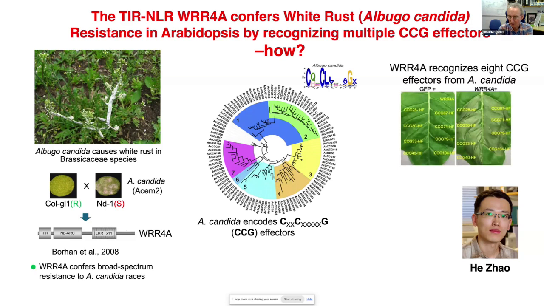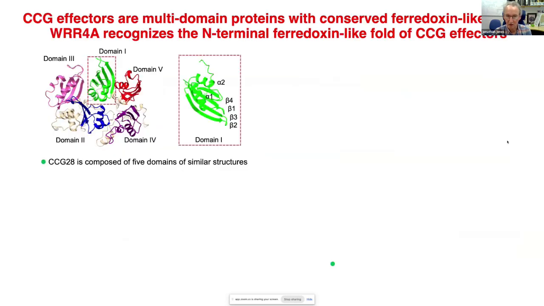But it's based. We started off with data from a postdoc, Amy Redcar, who showed that when we cloned a bunch of these CCGs and transiently expressed them with WRR4, this was a search for the recognized effector, and we actually found, to our surprise, there were 8 different recognized effectors for this NLR. So that's where it gets interesting, and I think it's distinct from some of the other studies in the literature.